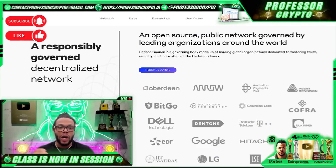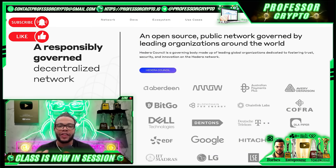The HBAR token has a dual role within the Hedera public network. First and foremost, HBAR is the fuel that powers Hedera services such as smart contracts, file storage, and regular transactions. Second, it helps secure the network, since HBAR users can stake their tokens to assist with maintaining the integrity of the platform.